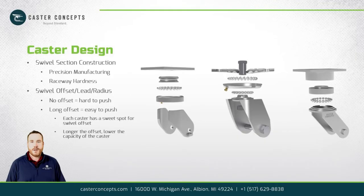So the first part I want to talk about is the caster design, mainly the swivel section and the swivel radius, or swivel offset. We call it swivel lead. With the actual swivel section design, there are two things that really impact it. One, how precise it's made, so the tolerancing used in the manufacturing of that swivel section. The looser the tolerances, the more slop you'll feel in a swivel section.